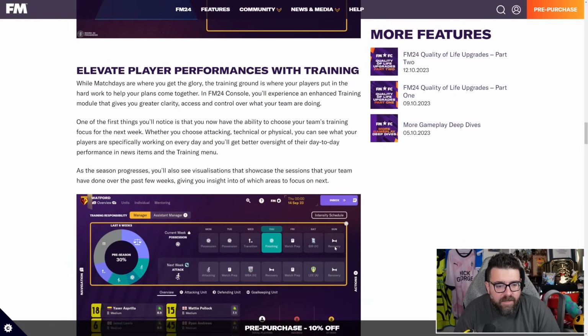Boo, who does training? While match days are where you get the glory, the training ground is where nerds spend their free time. No, sorry, the training ground is where your players put in the hard work to help your plans come together. In FM24 Console, you'll experience an enhanced training module that gives you greater clarity, access, and control over what your team are doing.